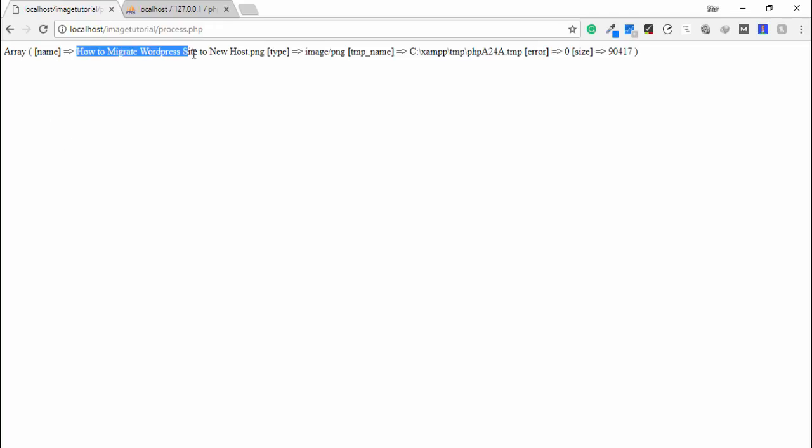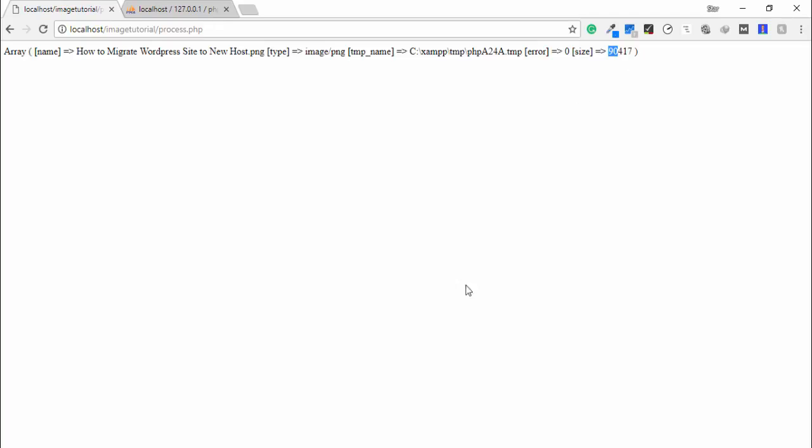Your image name is this, okay, and type. What is the type of the image? Your image type is your folder name, your type of the image. Okay, now third is temp name. The temp name is your image temporary name, something like that, right? And finally is image size.